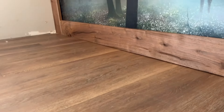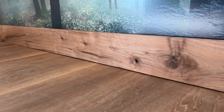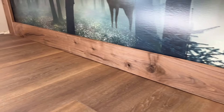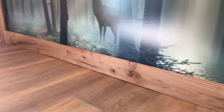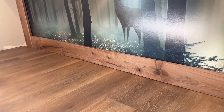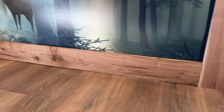So if you're not aware of what scribing is, you can see the bottom of this frame here at that far end — it's tight against the floor. You come to the middle and there's a gap, and then you get to this far end and you can see it's obviously tight to the floor there. So the goal is to basically take the contour of the floor and cut it out of the bottom of this. I've done a lot of scribing over the last couple years and I will say I've gotten pretty good at it, and I'm going to show you my favorite way of scribing right now.